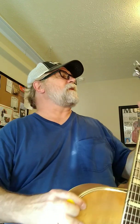And it's got the biggest neck on it in the world. I mean, it's wide and it's thick. I didn't really realize that until a few years ago. Someone else pointed it out. Man, that's the biggest neck I ever felt. And it became kind of natural to me, and then I thought, wow, that is big. I mean, it's as big as any 50s type Gibson neck that I played.